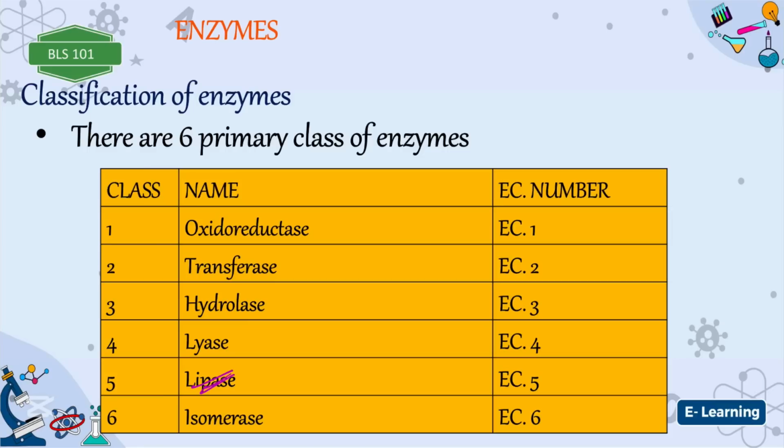Which of these factors does not affect the rate of enzyme reaction? A. Enzyme concentration. B. pH. C. Substrate. D. H plus. H plus is still more like acidity, but pH is already there, so H plus is not correct. All right. So that is that for that particular one. Let me look for more questions.